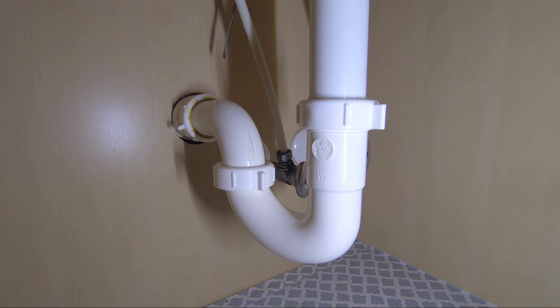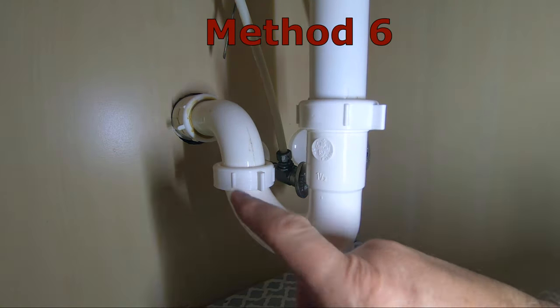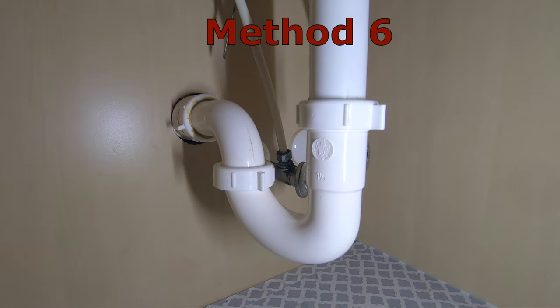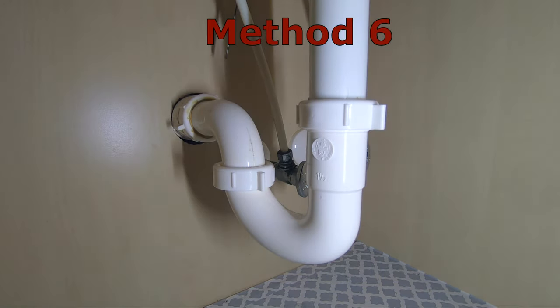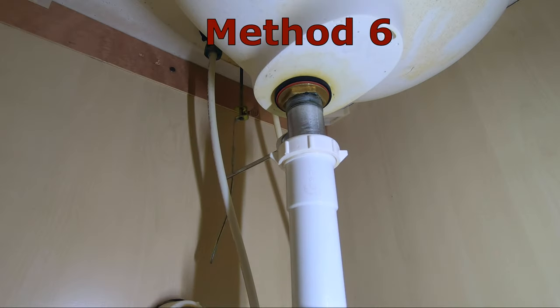I had fully planned for failure of the first five methods in anticipation of performing this step. Since my plans were thwarted, I'll show you what method 6 would have shown. Underneath your sink you will probably see three or more drain pipe connections on pipes of metal or PVC. To fully clean this drain, all the connections should be loosened and removed — take photos with your phone if that helps with reassembly. I would have started with this connection and loosened it counterclockwise, then moved to the next connector, and the same with the third. At the base of the sink I would have loosened this connection, then dropped down and removed all the PVC pipe and cleaned it, including the connection where the pipe goes through the wall.